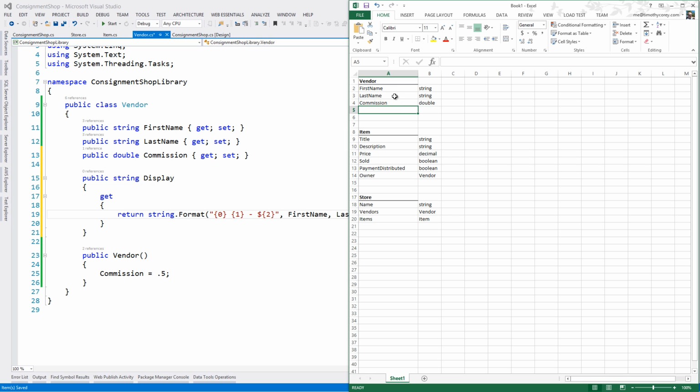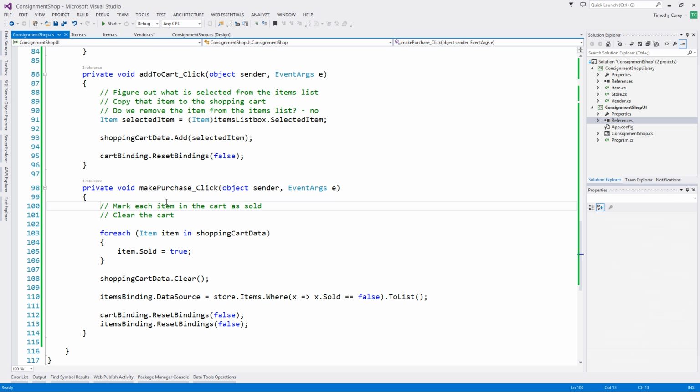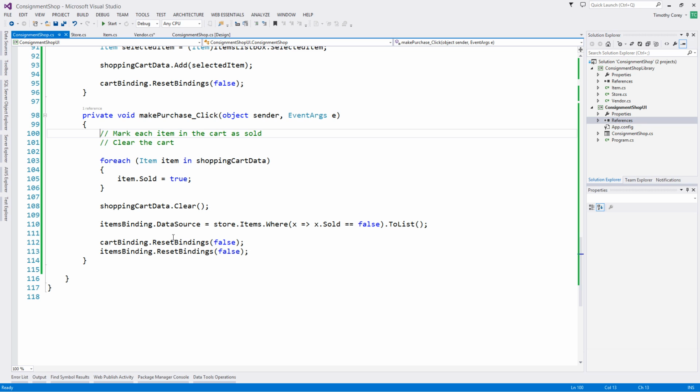If we don't have a list of items, we don't know how much money we're going to get. There's no way for us to say, hey, this person got this much money, unless we come back over here and we look at this purchase button here. If we double click on that, it'll take us to our event. This purchase button here, we're marking each item as sold.